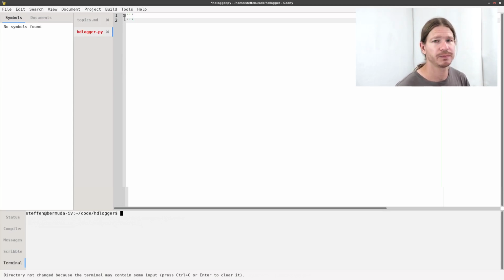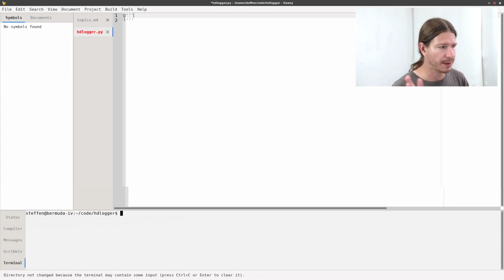I'm going to talk about docstrings in an upcoming video, but for now it's just a multi-line string in the beginning of the module, where I'm going to describe the module and give a description and maybe put the copyright and license information and stuff like that. But in this case I just want to use it as sort of a sticky note for our to-do list, for what we want to achieve.